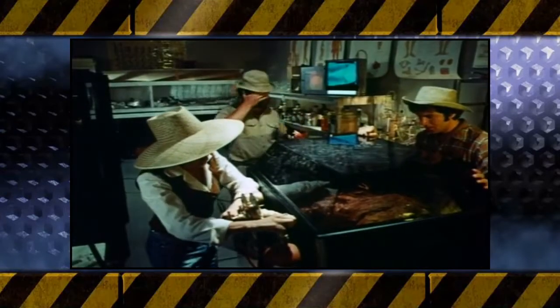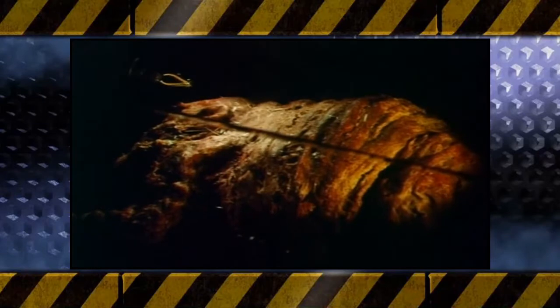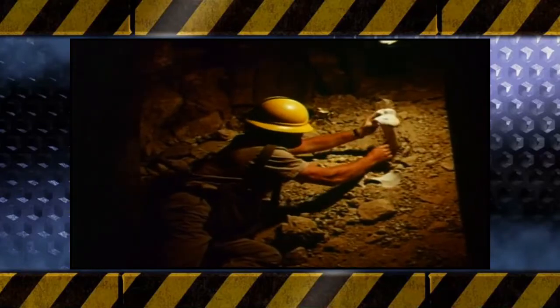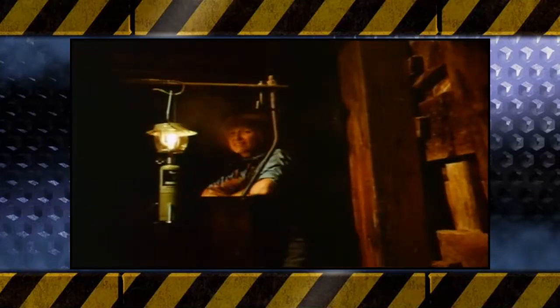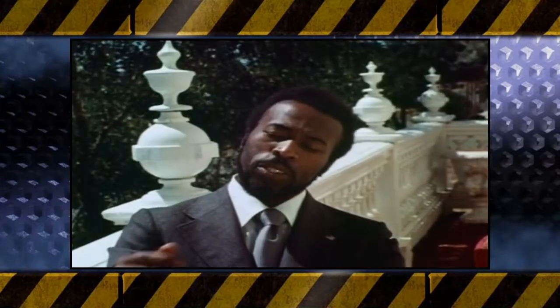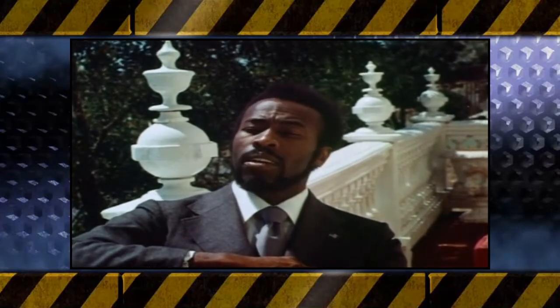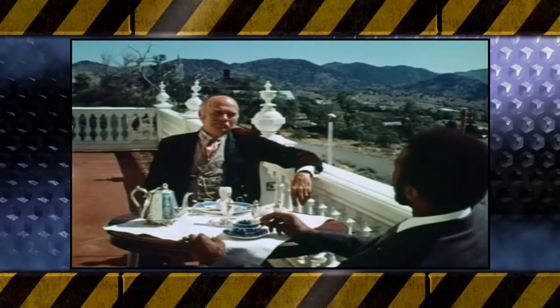Clemens discovers that phosphorus gas being released from a nearby mine mutated the grazing area where the sheep eat, which transferred the mutation into the mother sheep that created the embryo. While this is going on, Mr. Barnstable, who works for a land developer, is attempting to buy up mining rights in the town for his employer.